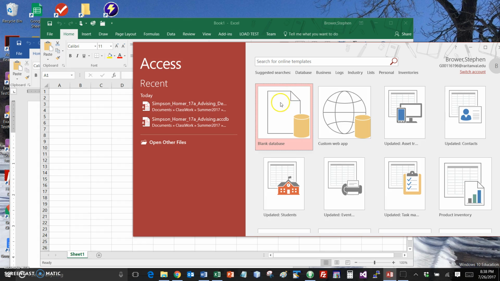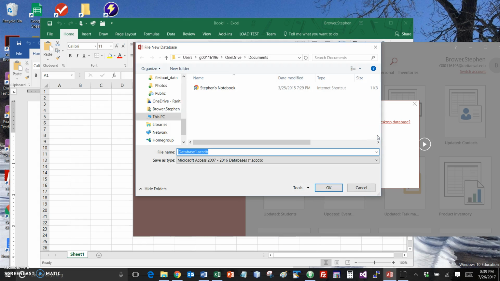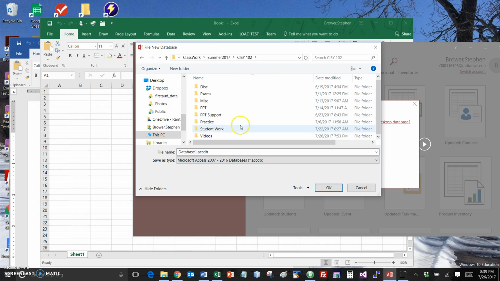A different thing about Access is that when we want to create a database, we actually have to pick where and what: the location where the database is going to be, and what we want to call the database. It's something that we didn't have to do in Word and Excel, and part of it is because, architecturally, behind the scenes, Access is different, so it does need to have a database created.